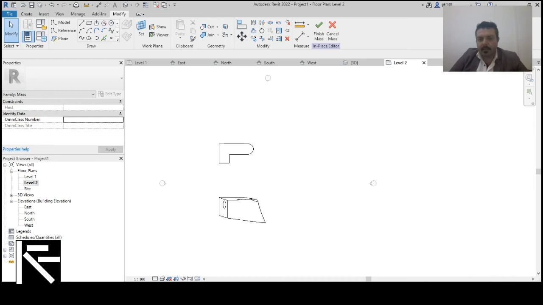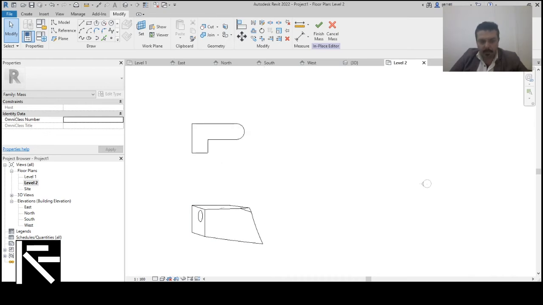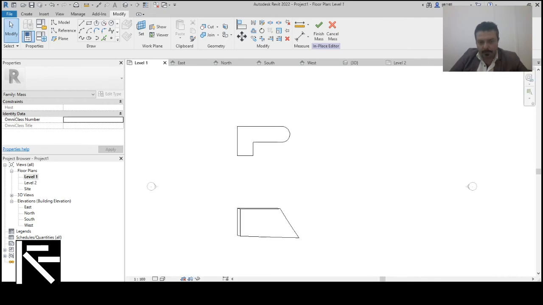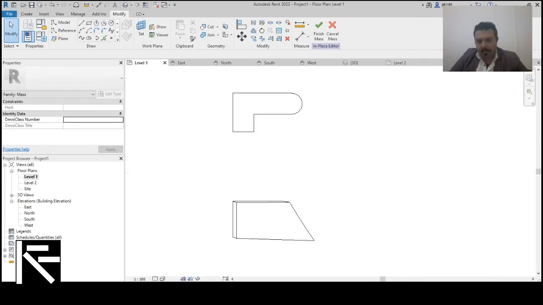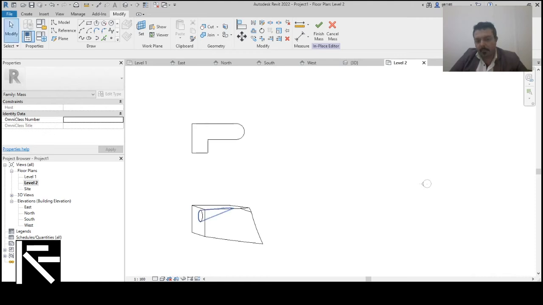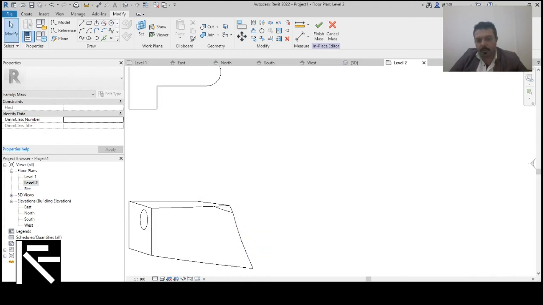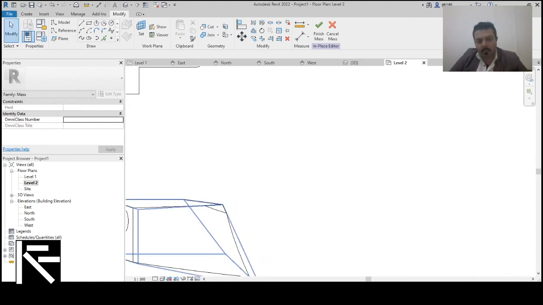I go to level 2 and try to create. This is by the way my level. Let's go to level 1. In level 1 this void is not visible, but in level 2 when I come, the void is also visible. This works like a plane, this level.